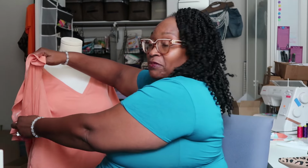One thing about the flutter sleeve and how you attach it is different. Usually with flutter sleeves, you cut it on the fold and the other end is raw. Well, for this particular sleeve, both ends are cut on the fold. So usually you will have that seam underneath that you can match to the side seam. You don't have that, so you really have to pay attention to how you are attaching the sleeve.